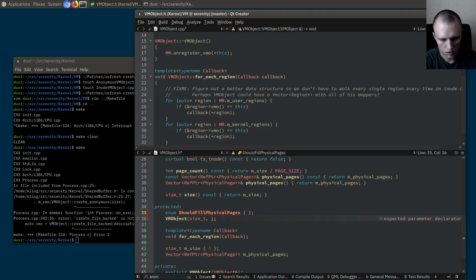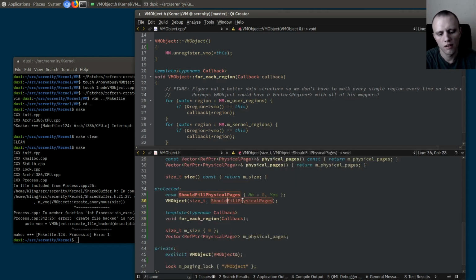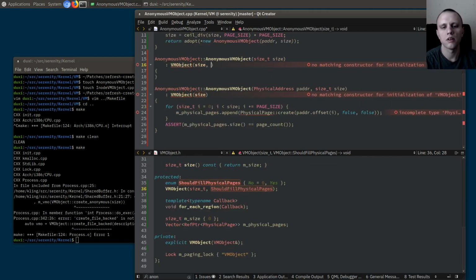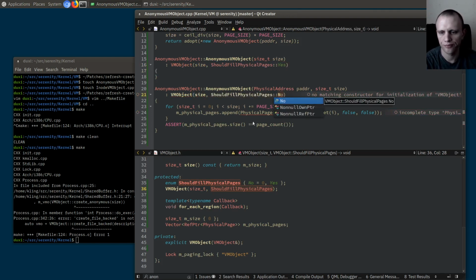I guess should fill physical pages, or we can just say fill. No, should is fine. And then in anon, call it saying should fill physical pages. Yes, but in this case, no, because we do it manually here.